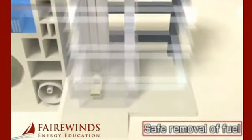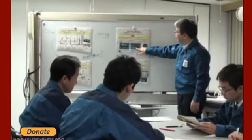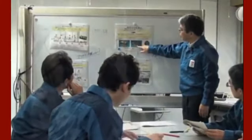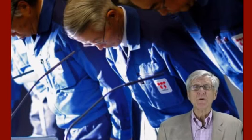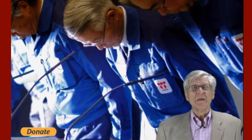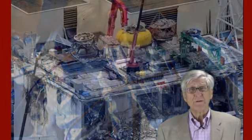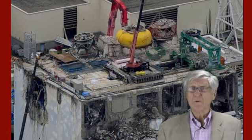Moving the spent fuel out of the damaged reactor building and into safe, permanent storage lays the groundwork for moving forward with cleanup and remediation of the damaged building. Getting the damaged reactor building ready for this moment is the result of months of planning and the development of innovative solutions. The first problem at Fukushima Daiichi isn't the physical condition of the plant — it's the physical condition of Tokyo Electric. Before Tokyo Electric begins to remove the fuel, the Japanese government should remove Tokyo Electric from the process. Their staff aren't engineers; their staff are operators used to running nuclear reactors.